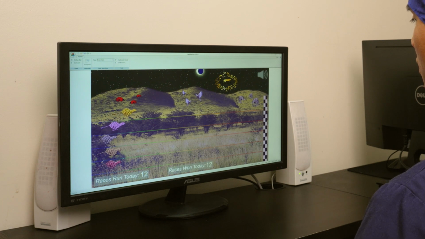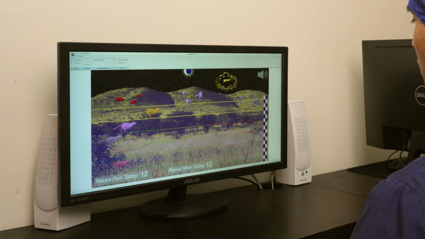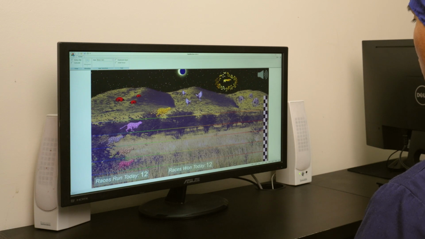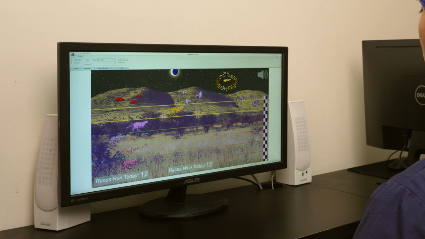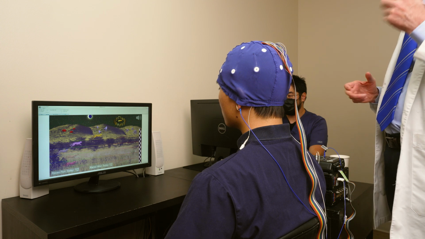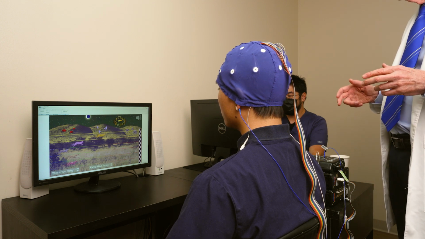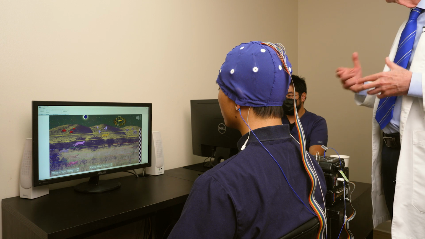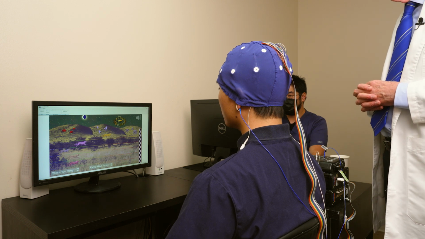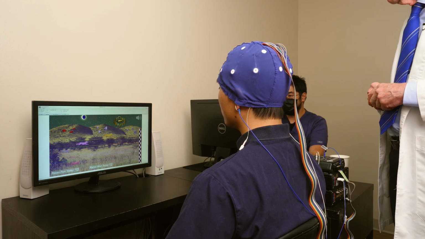When the cheetah is moving across the screen on the top row towards the right, and you hear a bell go off, every second that occurs, the patient is now producing a healthier brainwave pattern. We want to get the brain out of the abnormal state it's in and start having it develop into a much healthier functional state. And that's what the feedback is telling the patient. When that cheetah is moving across the screen, whatever you're doing in your mind, keep doing it. It's working. You do this over and over and over, and you will significantly improve functional connections in the brain, which will reduce symptoms.